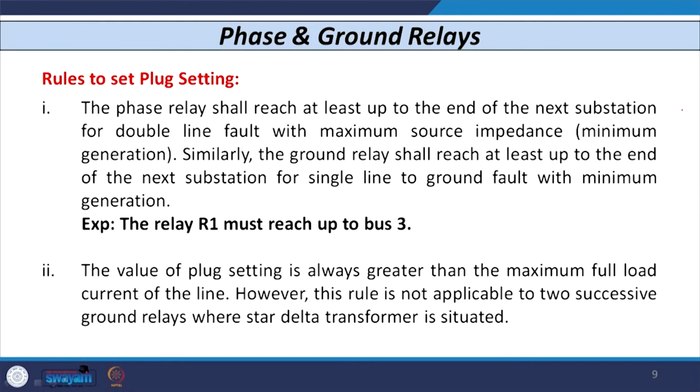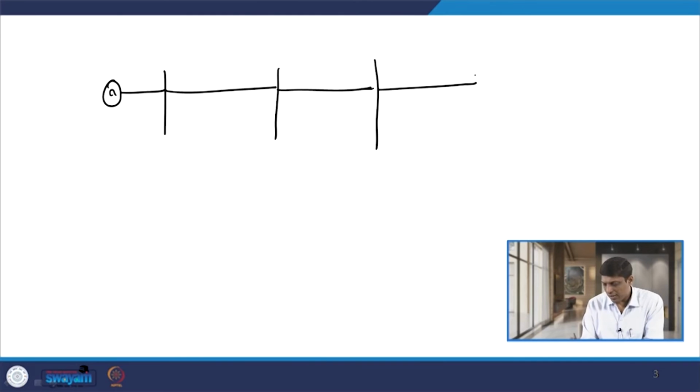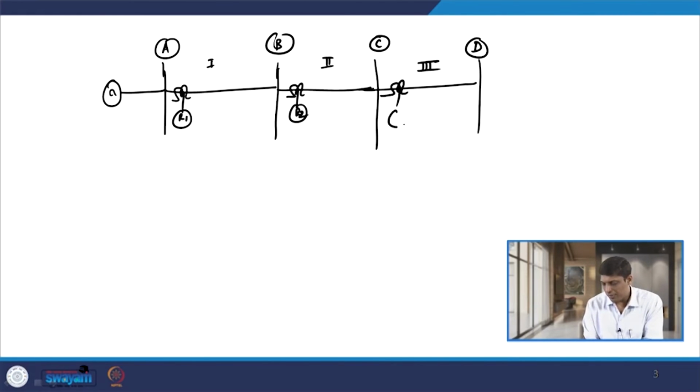The meaning of this is that if I consider the same multi-section radial network, let us say we have a network like this, a 3 section network. We have 4 buses A, B, C and D, and 3 sections, section 1, section 2 and section 3, and in each section we have relay R1, relay R2 and relay R3.